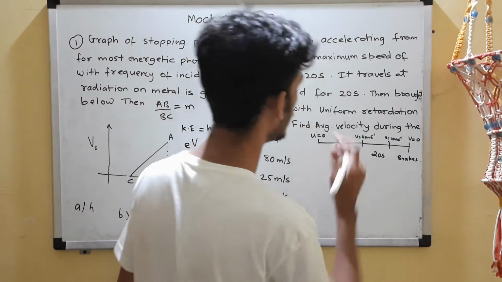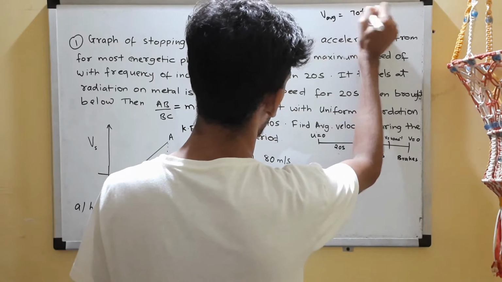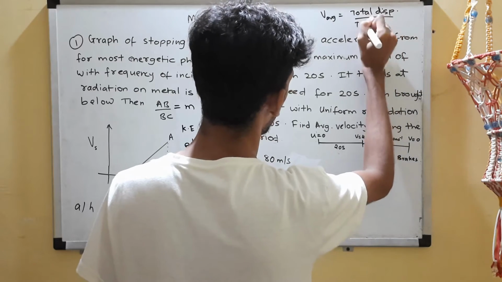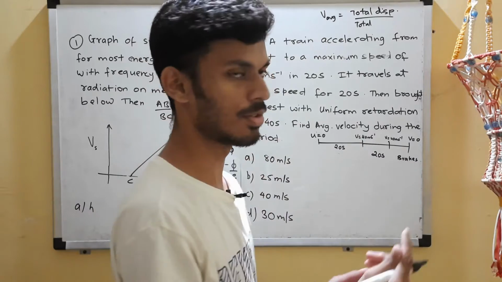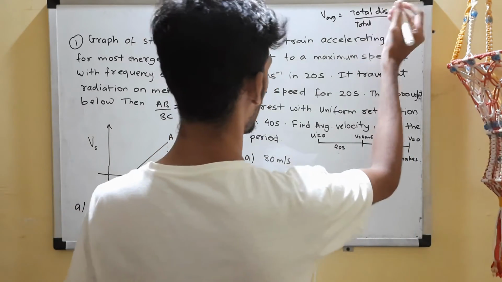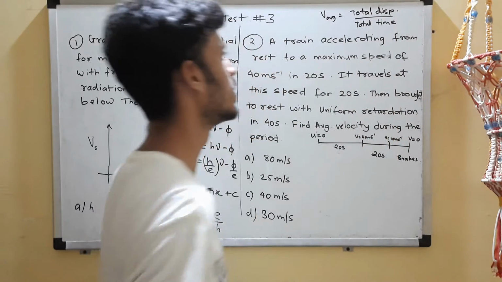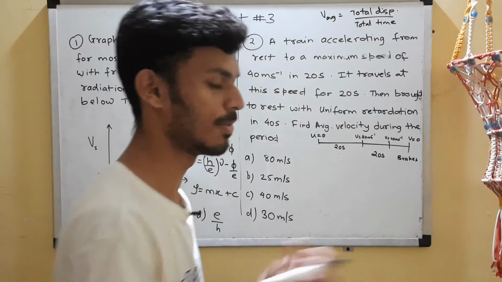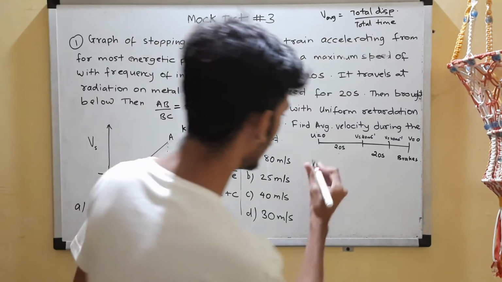Now average velocity, the formula is simple. It says total displacement upon total time, right? Here the displacement is in the straight direction, right? There is no coming back and forth, so we can also say total distance upon time. Just terminology over here, because you're not going back and forth. Distance and displacement are the same as long as you travel in a straight line. Anyways, let's come to this.